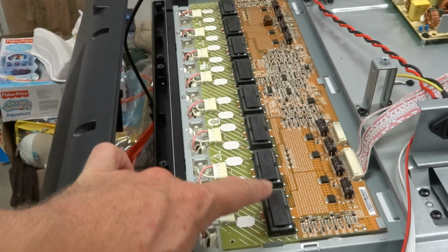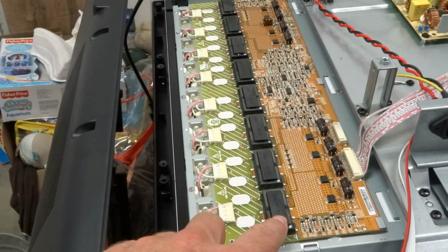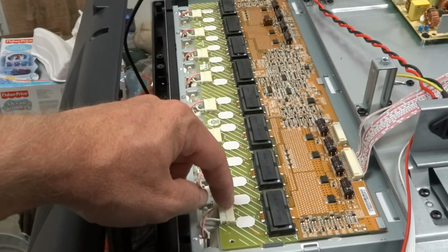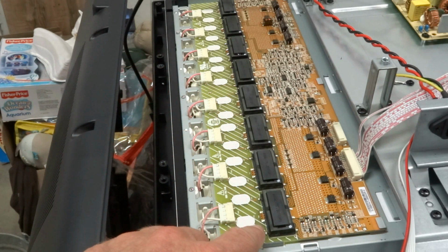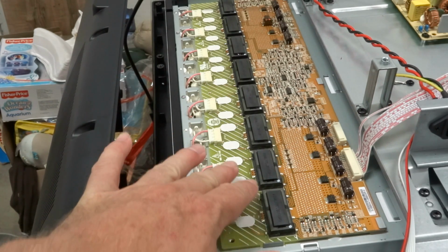voltage. So this here, these are rows of transformers, and these are step-up transformers. And the output voltage on these, so on the light bulb side here, this is the primary side, this is the secondary. The step-up side here comes up to in excess of 1,000 volts. So you definitely do not want to get your hands anywhere in here.